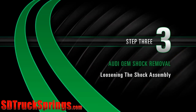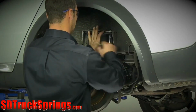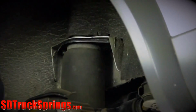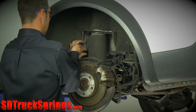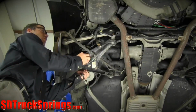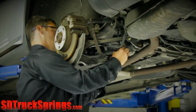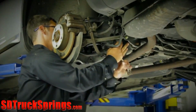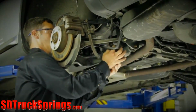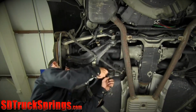Removal. Step 3. Loosening the shock assembly. Loosen and remove the upper mounting plate bolts. Remove the lower shock bolt connecting the shock to the lower control arm. Disconnect the ride height sensor from the control arm. Loosen the lower control arm rear bolts.